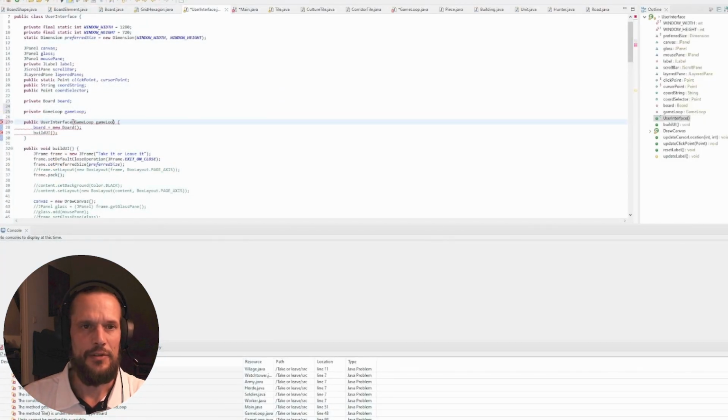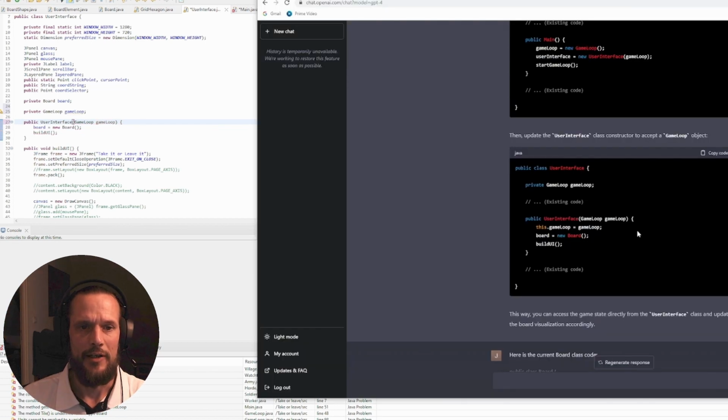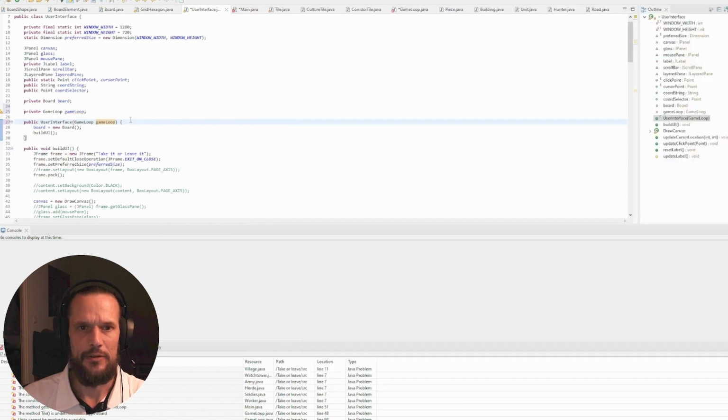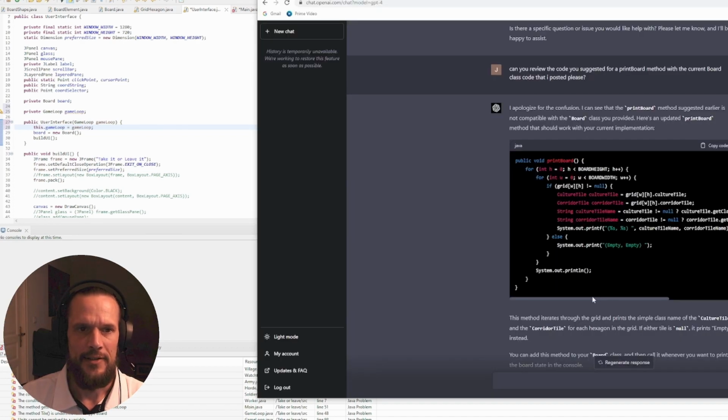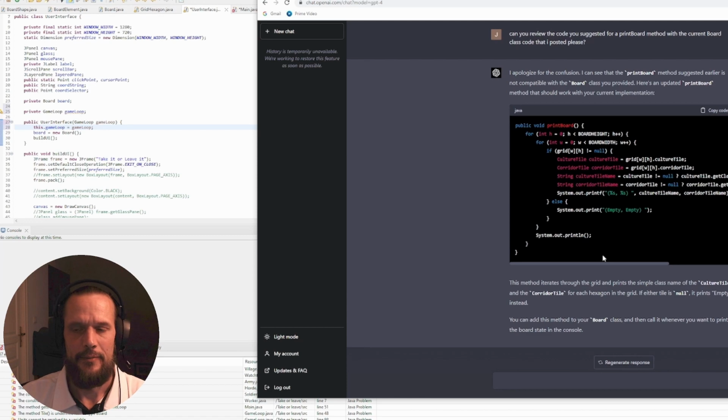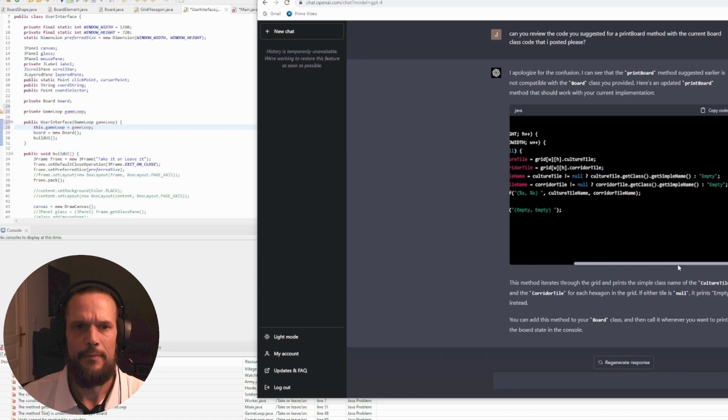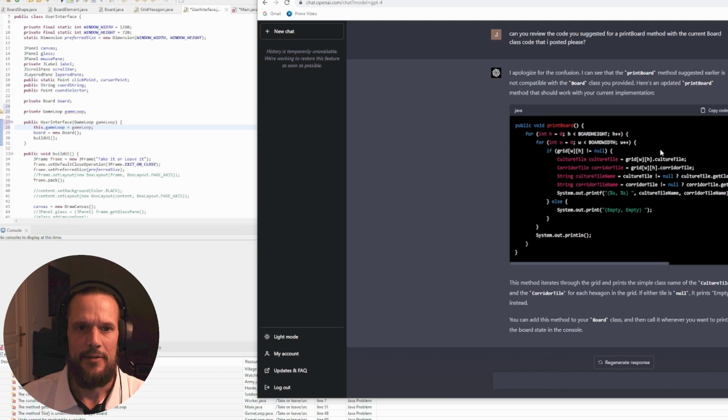So now I add it as an argument. But I'm totally not sure why that would be a good thing at this point. And then I added this game loop is game loop. Apparently the idea probably came from ChatGPT, but like I said, that's something I can't really wrap my brain around.